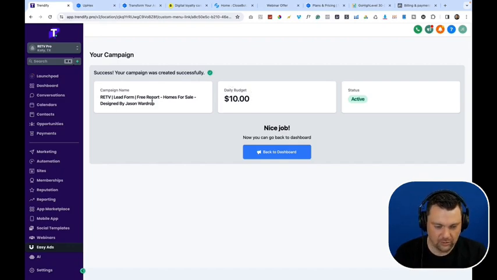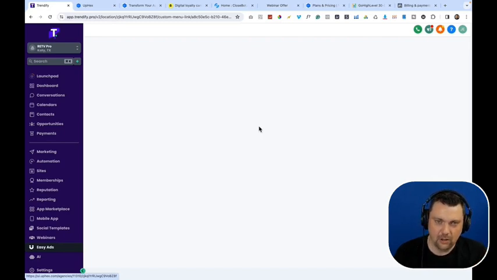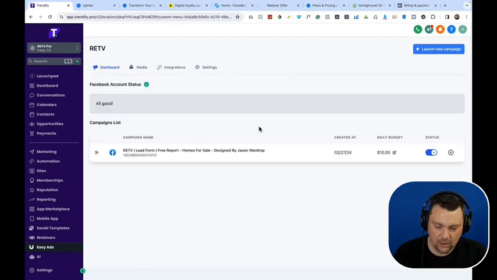And this just shows you a recap of what ad you're in, daily budget, make sure it's active. Now you can go back to the dashboard and we'll actually see that the ad is there. Now, don't be alarmed. Sometimes if it shows active here, if you log into Facebook, it's still kind of processing and updating. So you're not going to get instant leads within seconds. It sometimes takes Facebook a little bit longer to actually approve the ad, but the ad is launched. It's all published to Facebook.